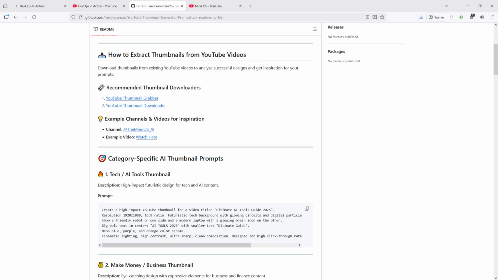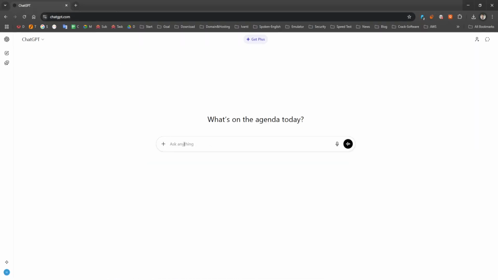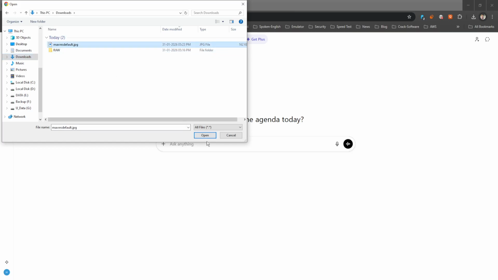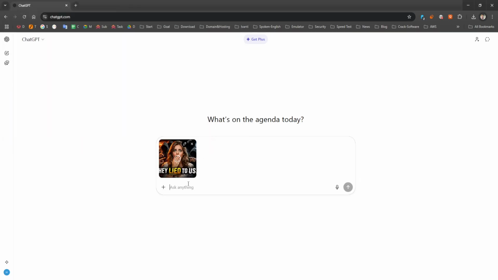Now open ChatGPT and just click here and upload the file, add photos or files, and let's say open the downloaded file here, right? And type the prompt here: give me prompt to use same to generate same image.